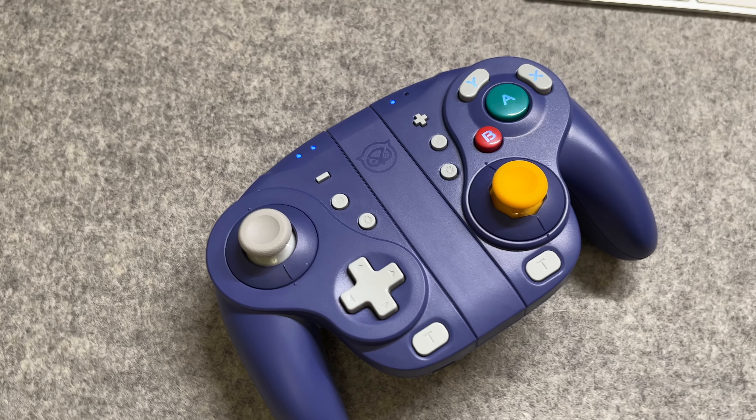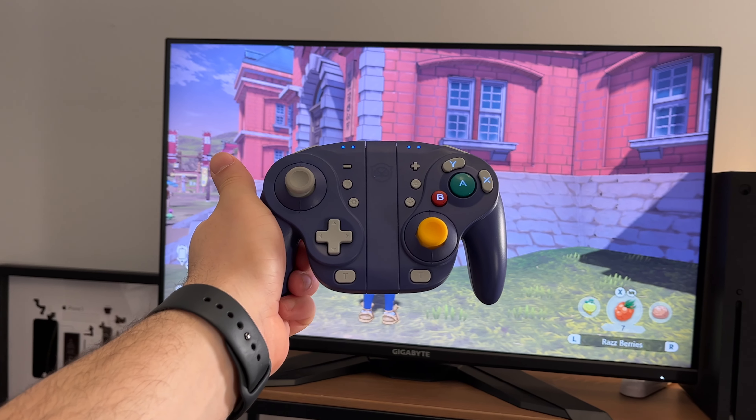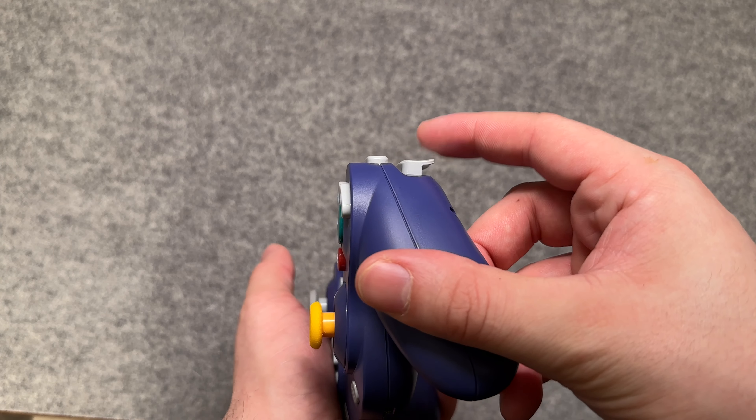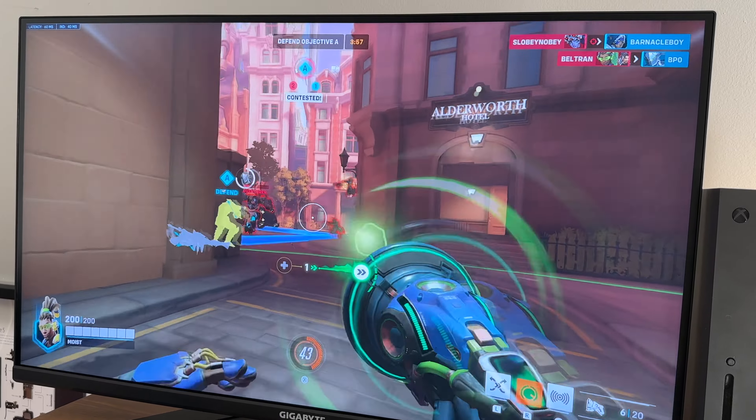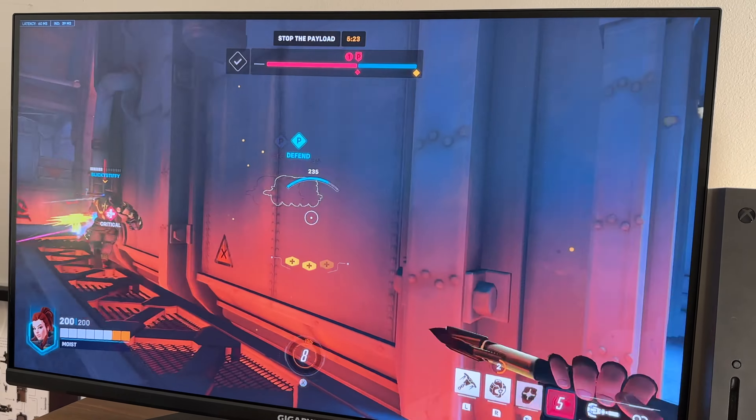For the rest of the buttons, they've done a great job as well. The ABXY are super comfortable to press, albeit a little bit mushy, but they're super quiet. The left and right buttons and triggers are super clicky, which is actually perfect for fighting games or first-person shooters like Overwatch. They're seriously really shallow and clicky — perfect for reaction times, and they're almost like mouse clicks.